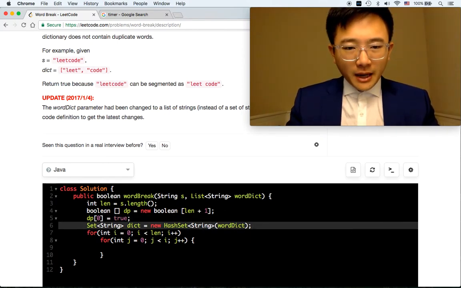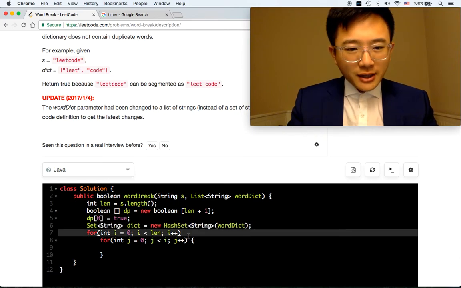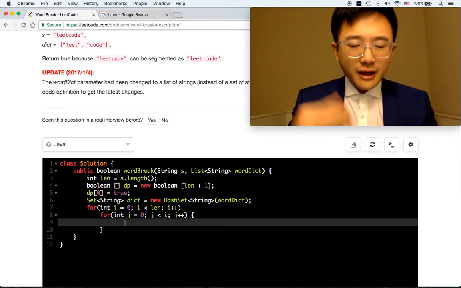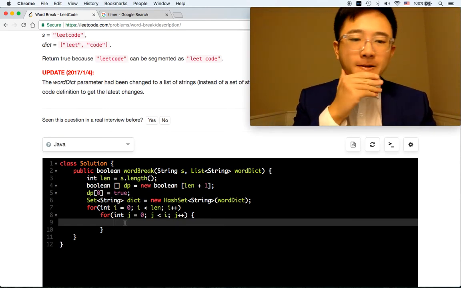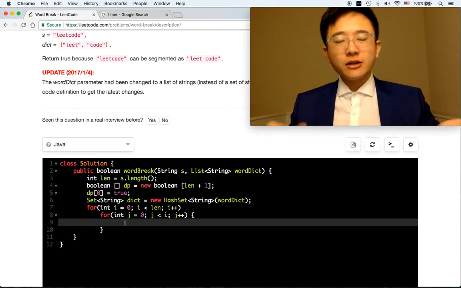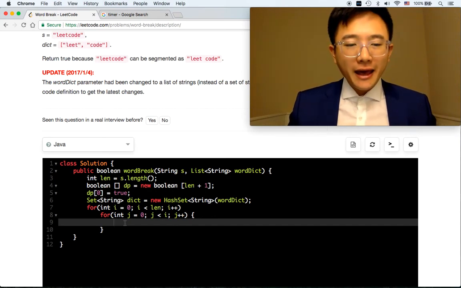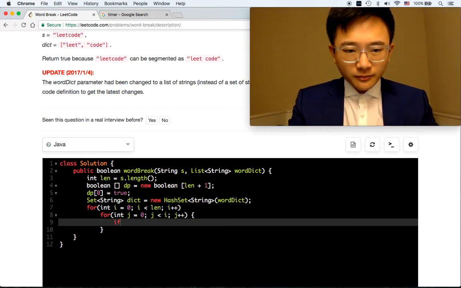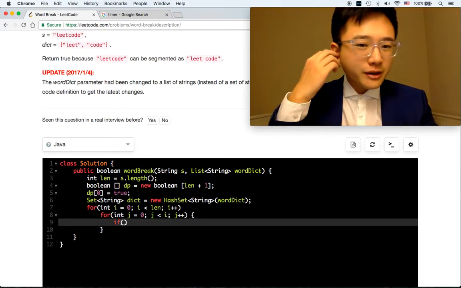So, let's do the conversion here. If the current position is true, now we're going to start from the beginning.